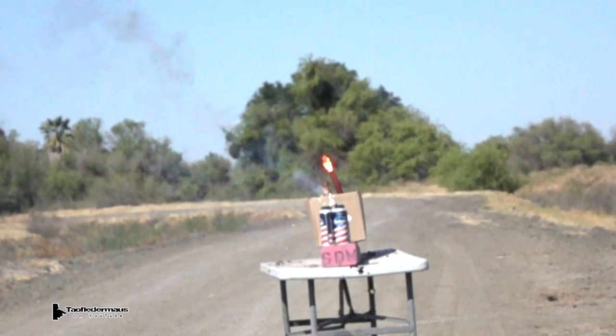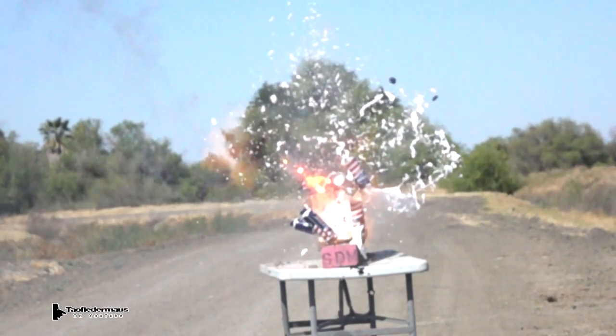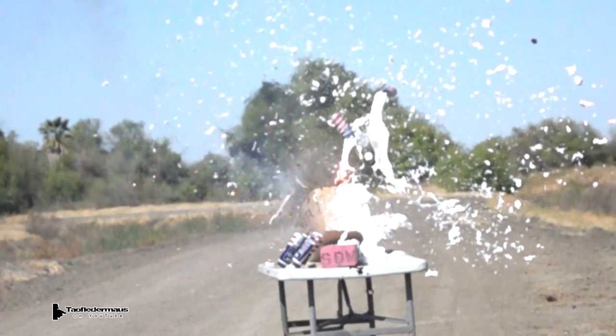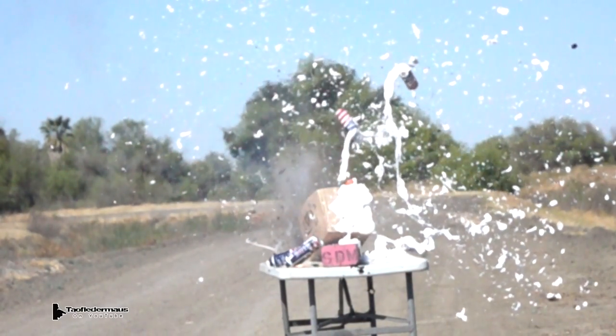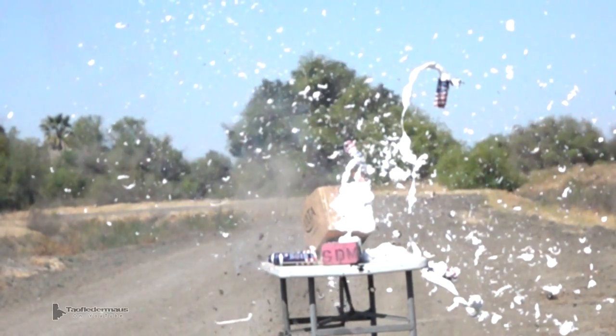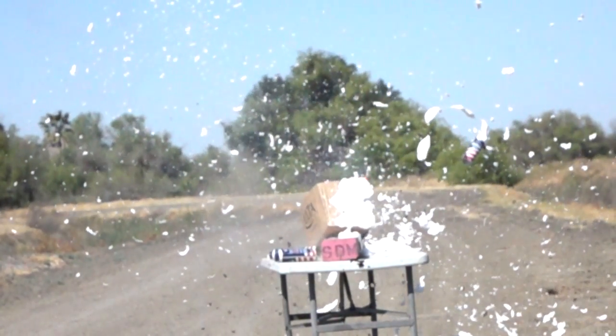Overall, we really enjoyed shooting these LBC Sabo slugs — it's a name I just can't remember. You know, when you're sitting around the lunch table talking to your shooting buddies or hunting buddies and you're talking about ammunition, you're probably not going to remember LBC Sabo. You're going to remember a name like Thunderbolt or Thug Slug, or if they name these things the Lightning Bolt, you're going to remember that. These things are great performing slugs, and they need a name that represents their performance.